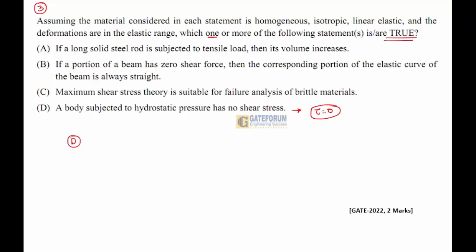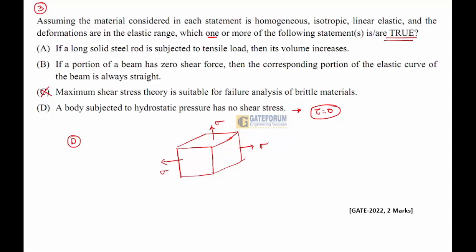Coming to C, maximum shear stress theory is suitable for analysis of brittle materials? No. Basically, shear stress on all planes will be equal to 0. First thing, all the planes will be principal planes. If I take the explanation in this way, a cubic element, this is the stress which is acting. Now, under hydrostatic conditions, ductile materials will behave like brittle materials, right? Hydrostatic or spherical stress conditions, which I am teaching you here.